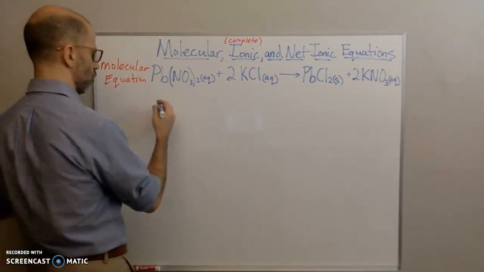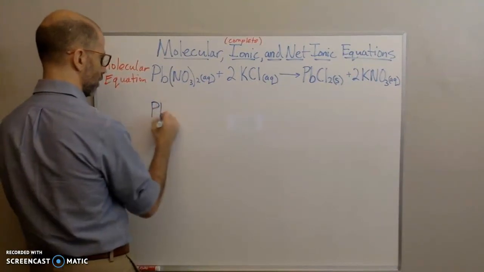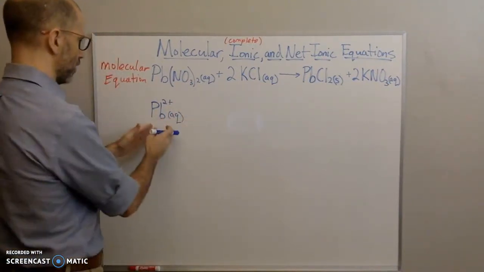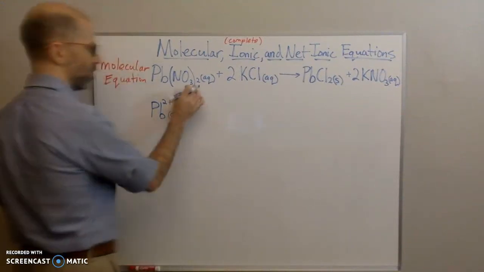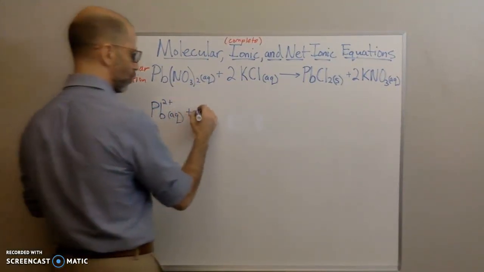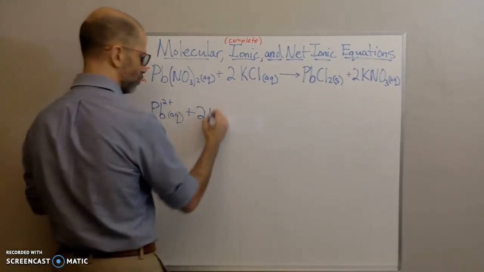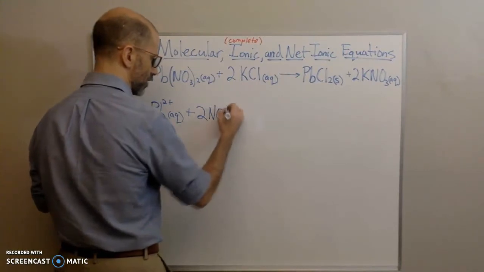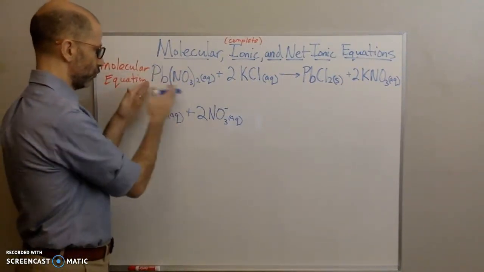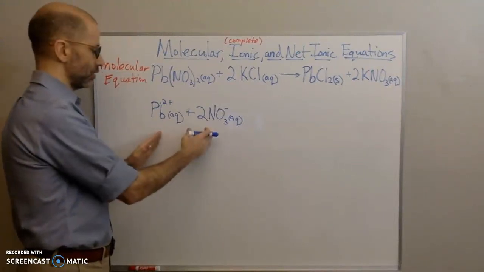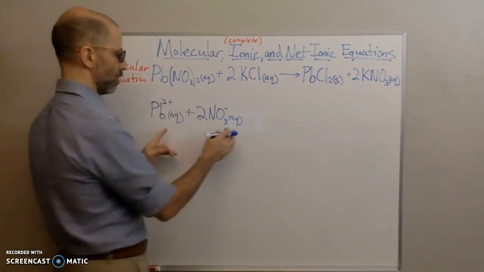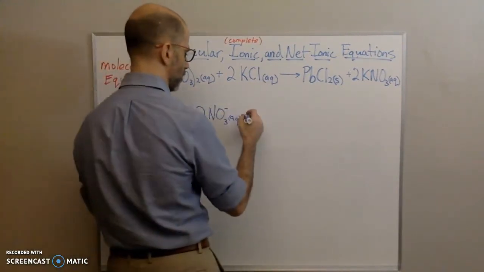So I'm going to write the lead, and that's a 2 plus, so I'm going to write 2+, and then this is going to be aqueous, right? So I separated that ion, and then I'm going to write plus, and then here I have 2 nitrate ions. So the subscript here is going to become a coefficient. So I have 2, and I'm going to write the 2, I'm going to write nitrate, and there's a negative charge, and aqueous. So I've just separated the ions for this formula into separate ions. So now for every one of these, I have 2 of these, just like the formula says. And they're both aqueous.